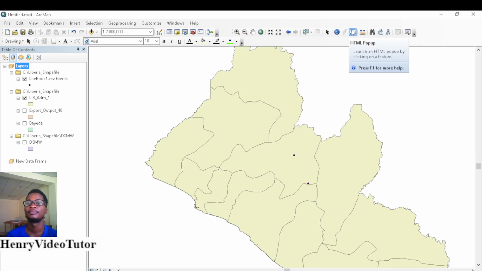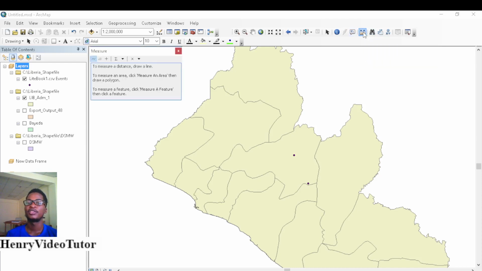So next is what? Our measurement. Click on measurement, and now we have here this measure line. So if we want to know the distance from here at the edge of Grand Cape Mount County to the top of Nimba County, just click it and it will give you what?